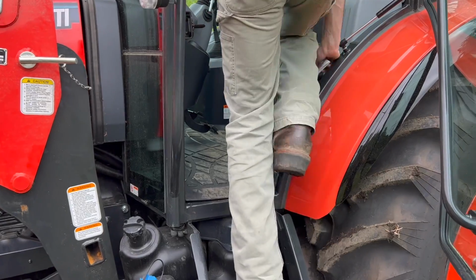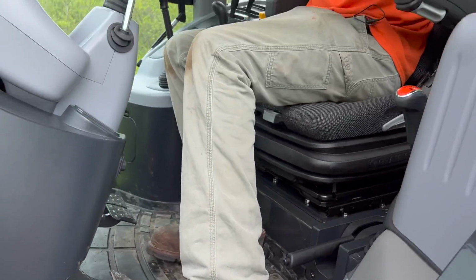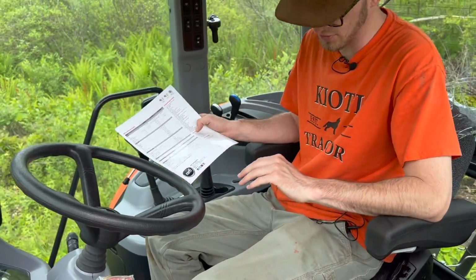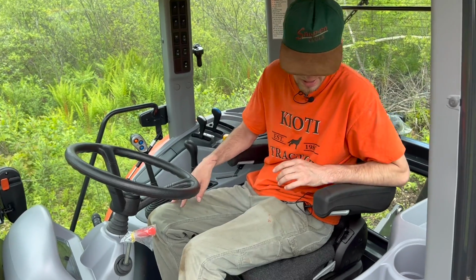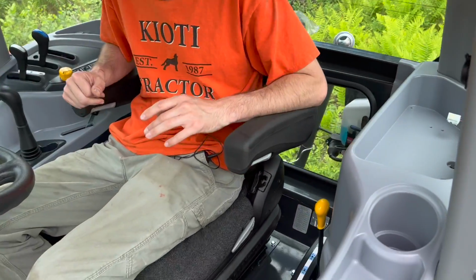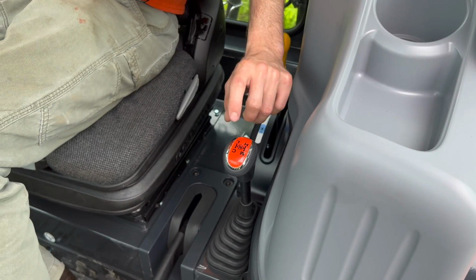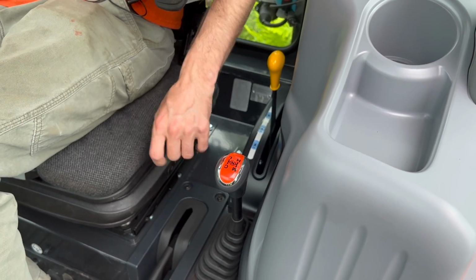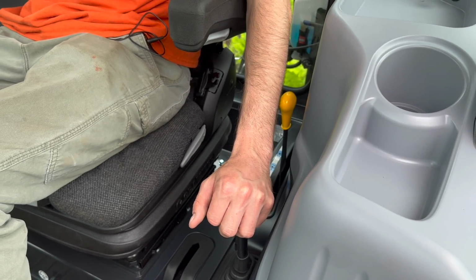We're going to come inside the cab. It is going to be a pretty deluxe cab, so I don't want to confuse you guys with all these options, but we're going to go over everything. So let's start over here, and we're going to work our way around. For starters, you have a low, medium, and a high range in the transmission with a creeper gear. Now that is going to split up. We're going to talk about this next.